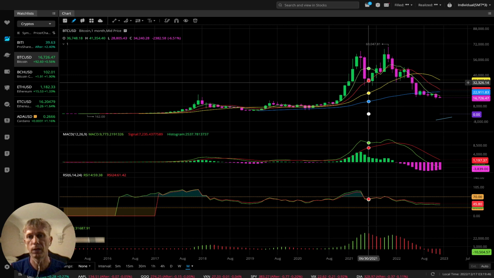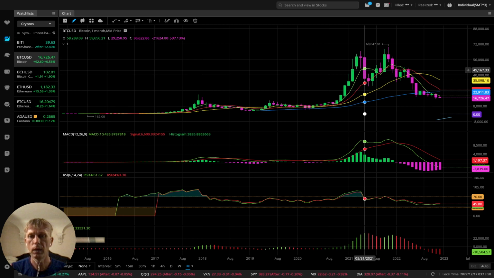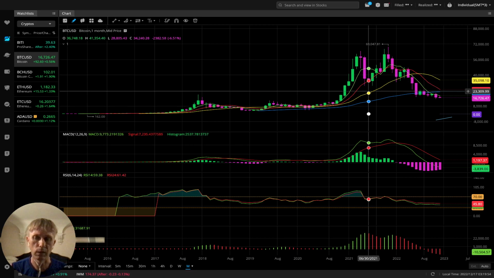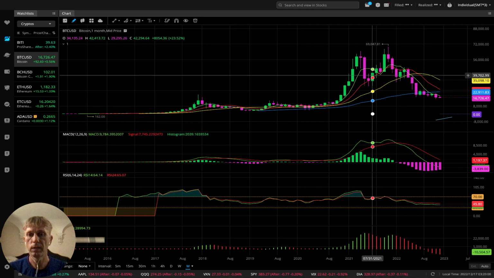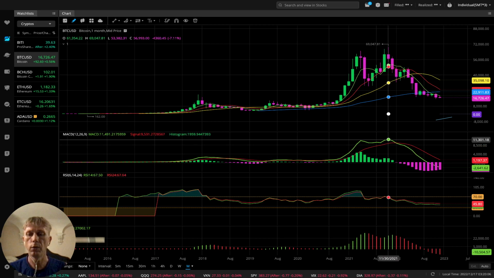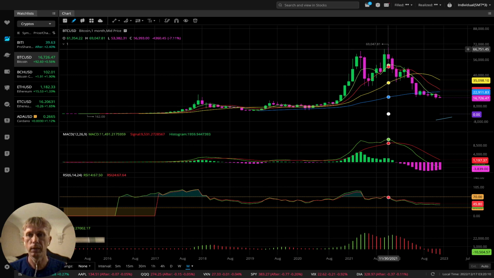It was far from MA10. First it has to connect to MA5, second it has to connect to MA10, and then it has to connect to MA20. That's how it works. And it bounced from MA10 and made a new high. At that point, I knew it was a bull trap. It will not go to 100,000.